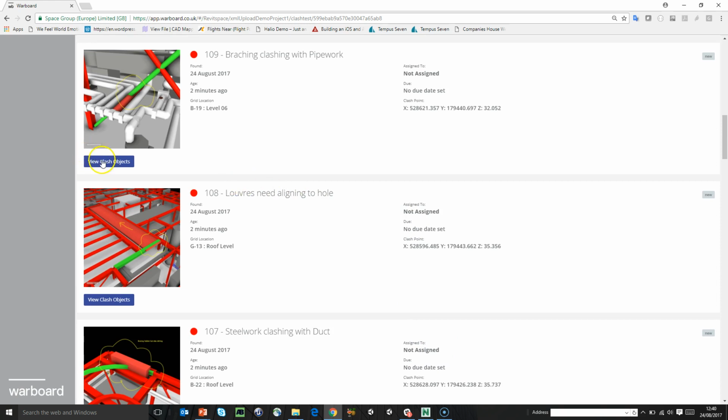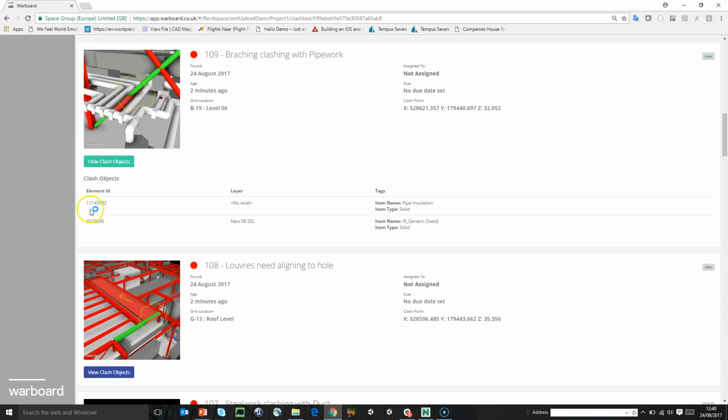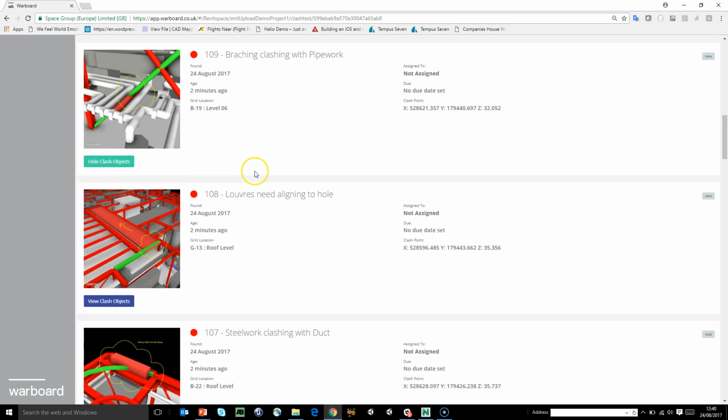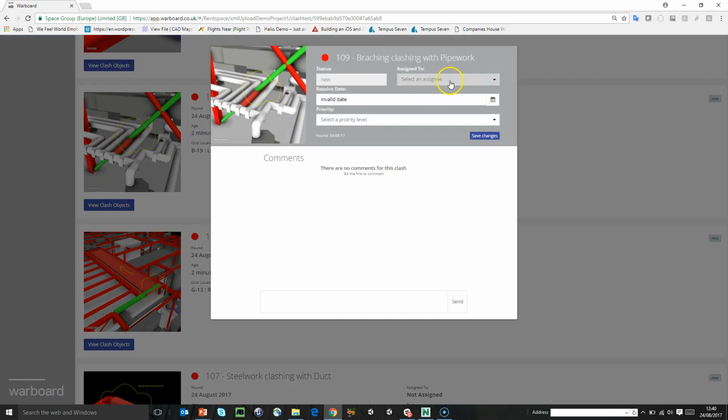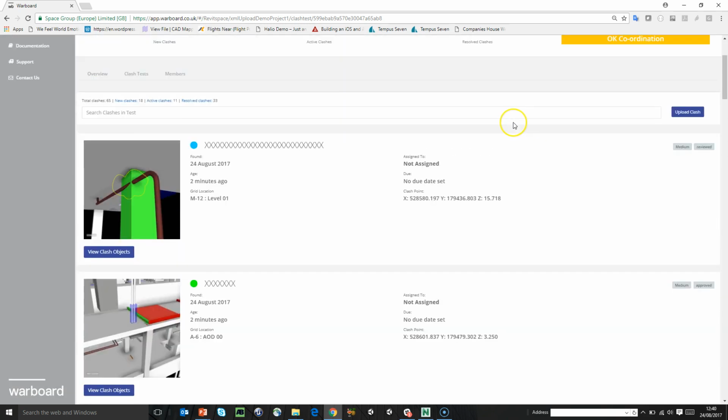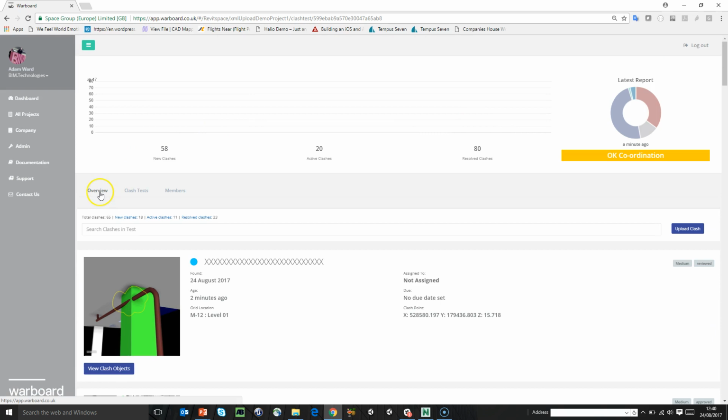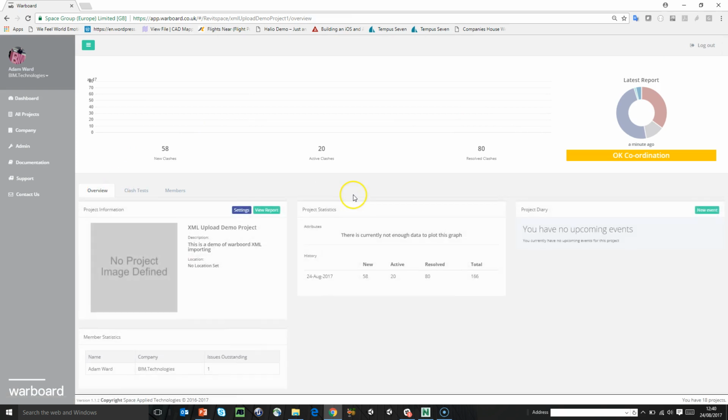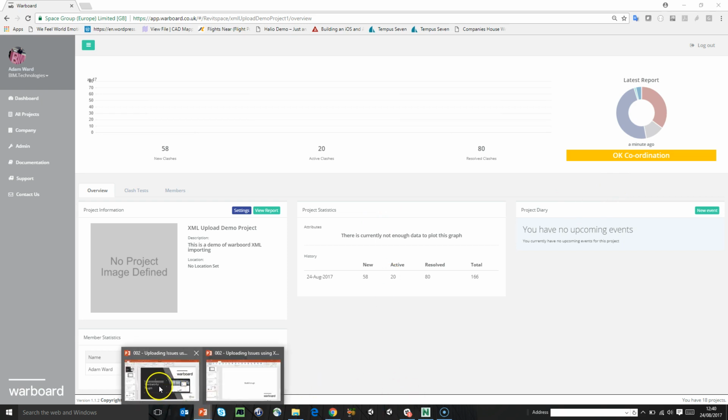Now you also get the grid location, the clash point, and even the object IDs if you need them to find those elements in your native software. So that's a very quick way to sync with Warboard. So let's just jump back a second. It's OK coordinated, and that's why we're using the attribute data to calculate that based off the number of elements. So if we jump back to the presentation.